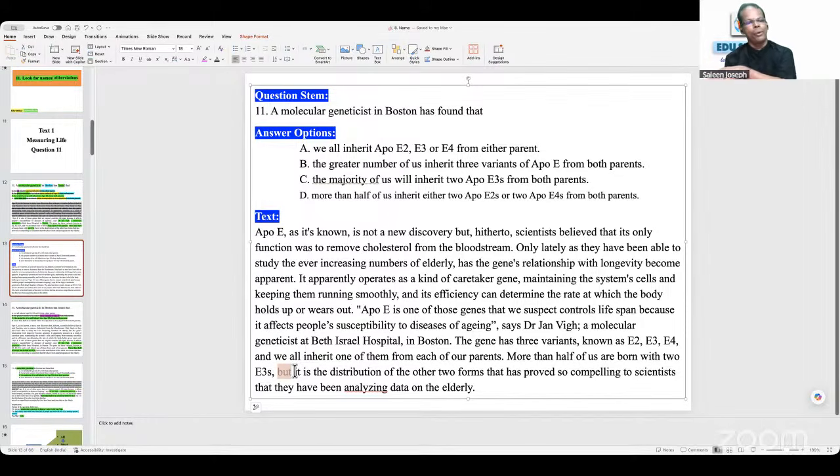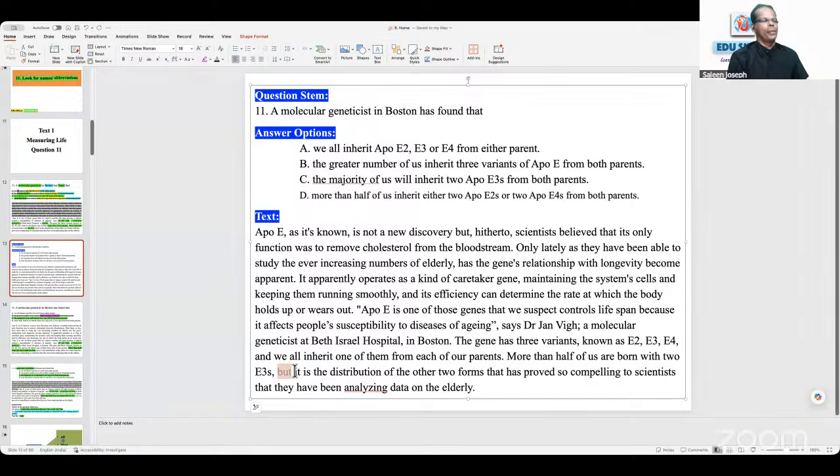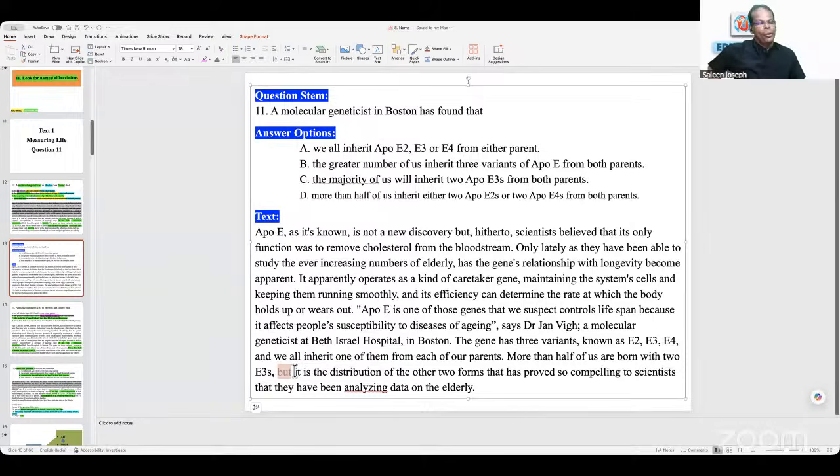Next one is the dependent clause. Although Anu Sabin has a hectic schedule, comma. Comma means it is something like supporting. It cannot stand by itself. In Malayalam you say pool or Jackie, right? So it won't fall. So when there is a comma, you can understand that what comes before the comma is the dependent clause. In the writing schedule, I have explained it with all the examples: simple sentence, compound sentence, complex sentence. I have explained in many videos.